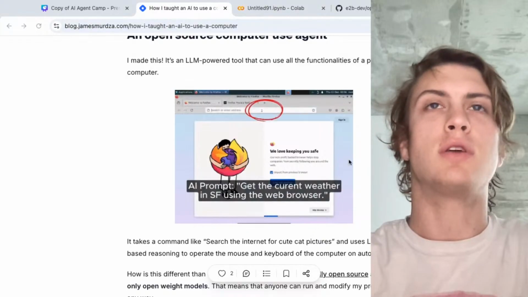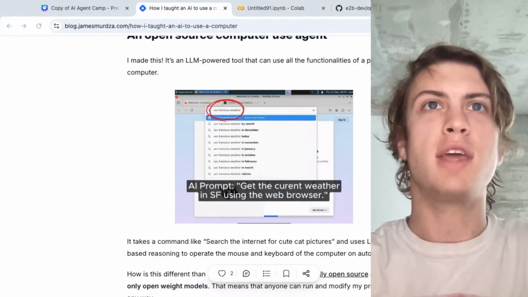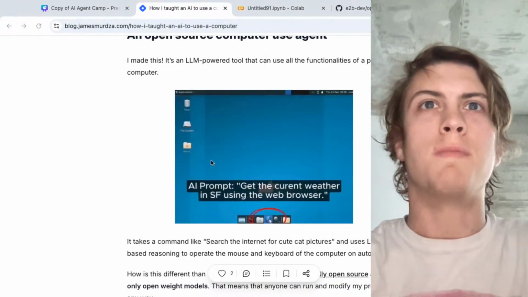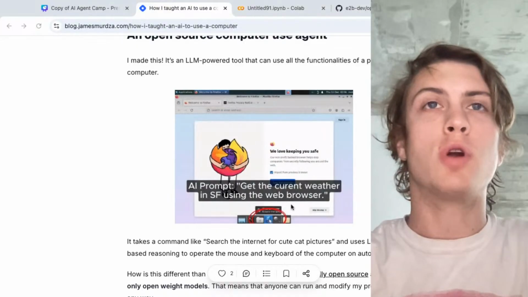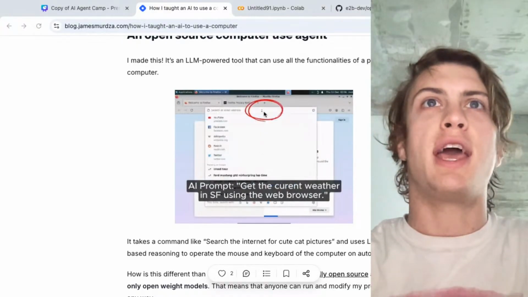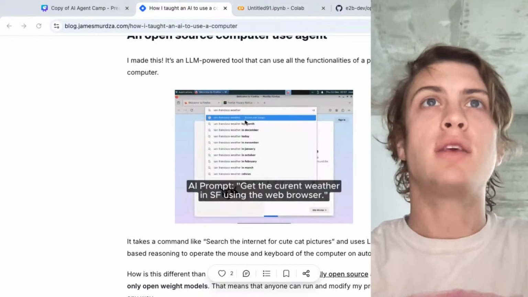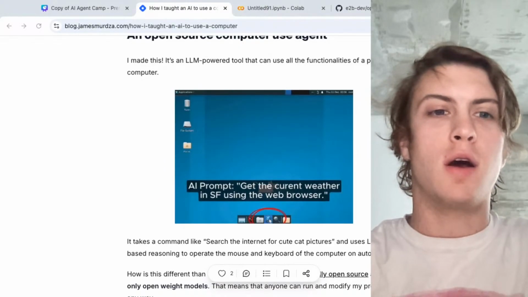Essentially, the goal was to make an entirely open source agent. As you can see here, it is an Ubuntu system, but it would work on any operating system. And the AI is controlling the mouse and the keyboard of the operating system.